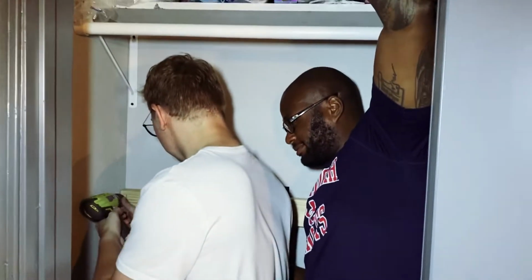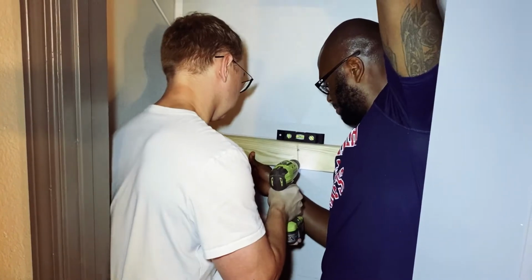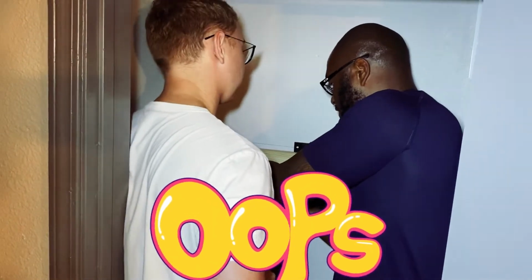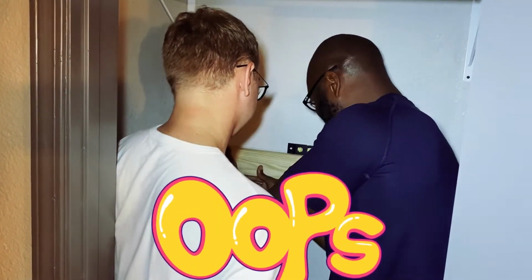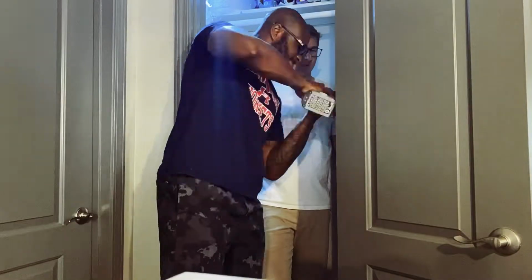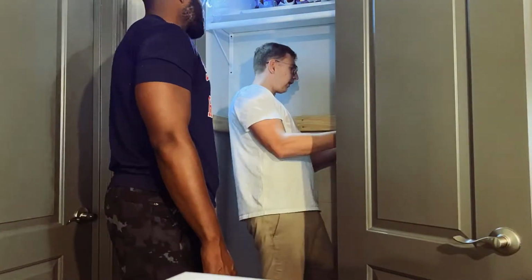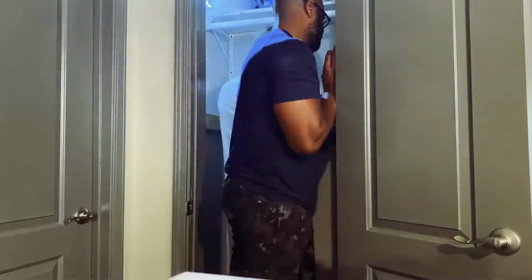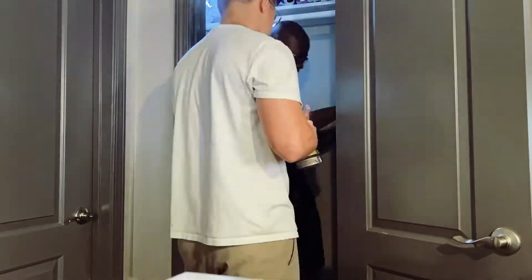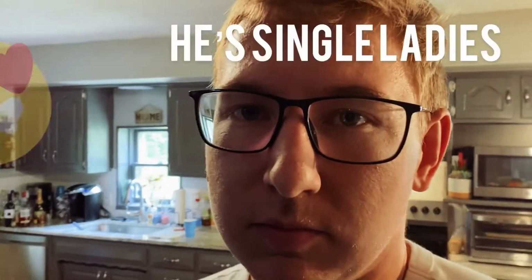Oh, yeah. Good job. Nice. By drilling down. You were on that side. So we have the first one drilled in. Now we're just gonna do each side to give it some stabilization. All right, so shelf number one is done. Tell them about it.